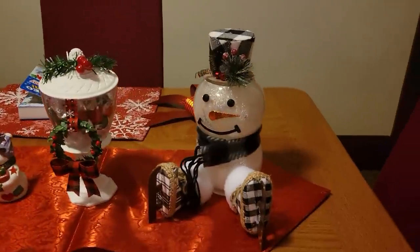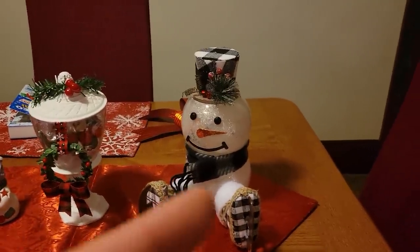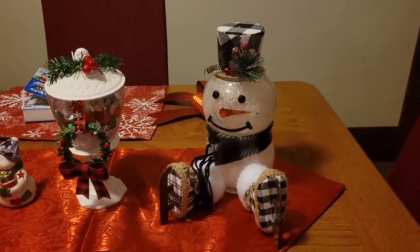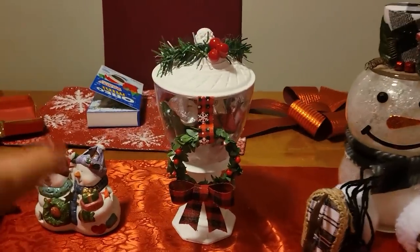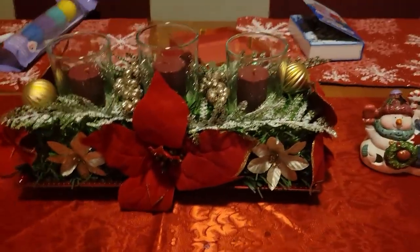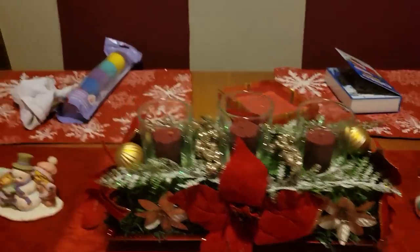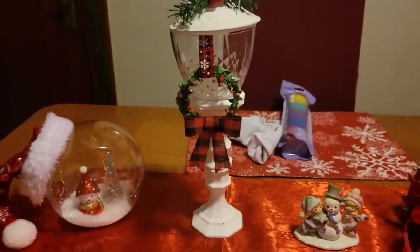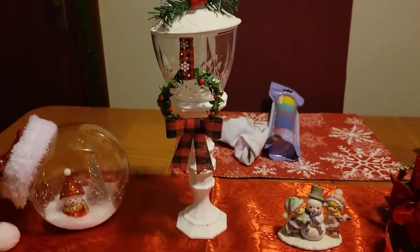My table, kind of a little messy, but there is our little glass snowman that I made. Again, using pretty much all Dollar Tree stuff. The glitter, I think, wasn't. These I made last year, the little candy dishes that look like little light poles. And the little centerpiece. Again, all Dollar Tree. This I'm trying to show you at least. There is the other one. The candy's gone. The other one that we made.